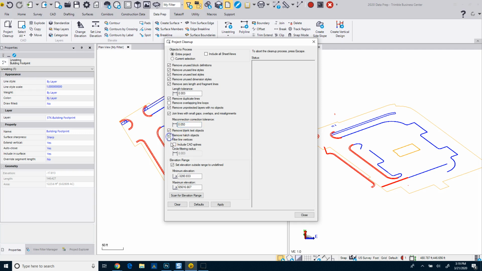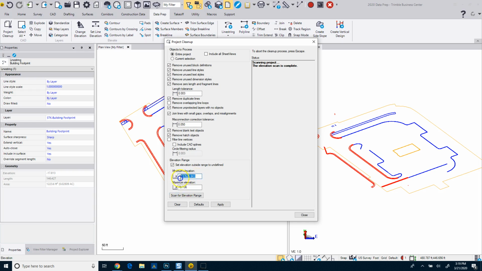Down here, I can get rid of hatch objects, which I don't need. I can filter line vertices, and we'll show you that. But this one down here says elevation range, and it says set elevation range outside to undefined. If I scan for the elevation range, you can see I've got data that goes all the way down to almost negative 113 million, and the maximum is 78.